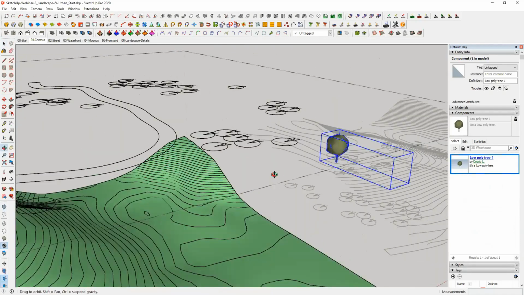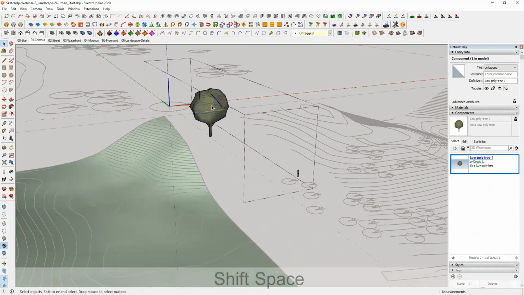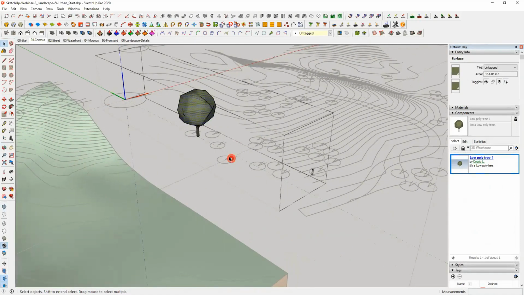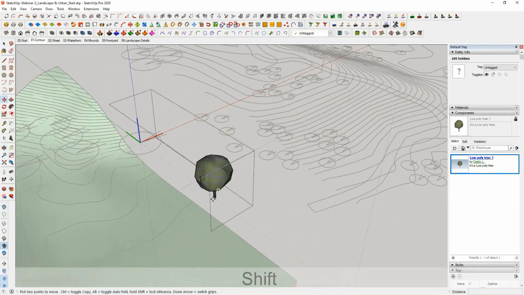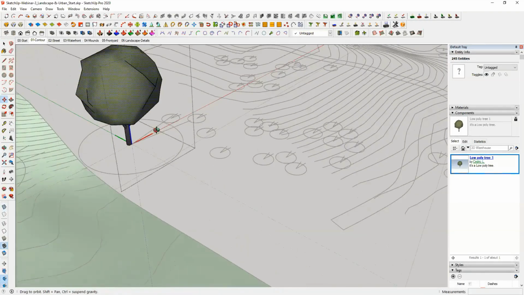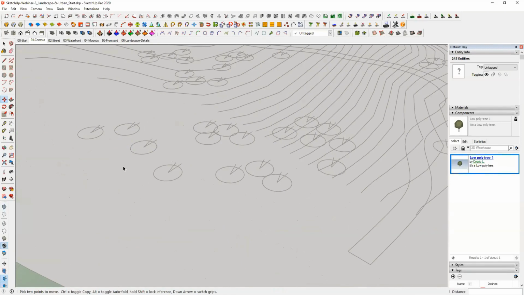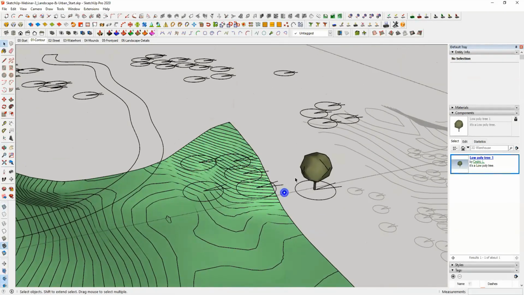Now, if we import these kinds of trees where we have an additional object, we must delete everything that is not important and move the tree to the origin of that particular component and close it.